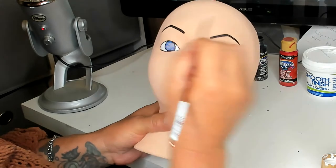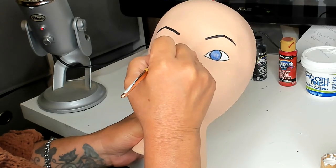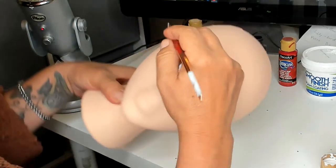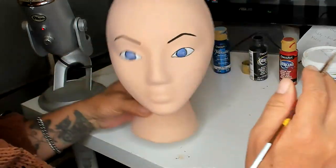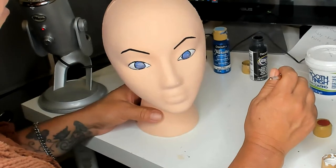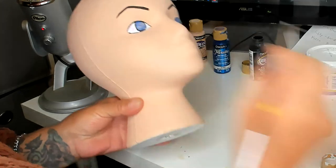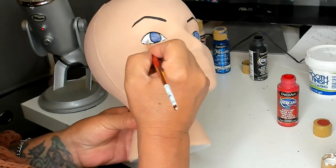Again, don't worry if things don't look even. Touch-ups fix everything. And I always tell the ladies in my group, if you get frustrated or you're having trouble, set it down and walk away. Come back to it and you'll do much better. Okay, so I'm actually going to take just a touch of this. Just a slight touch, and then go back to my white. I don't want to turn it pink. I just want to give it a little bit of color so it's not so white.